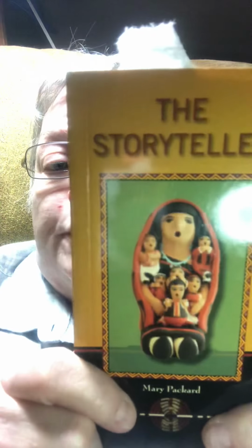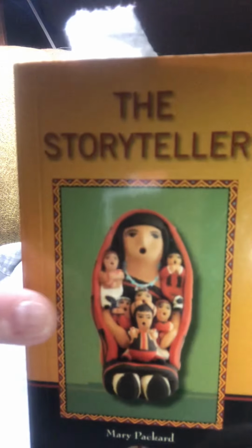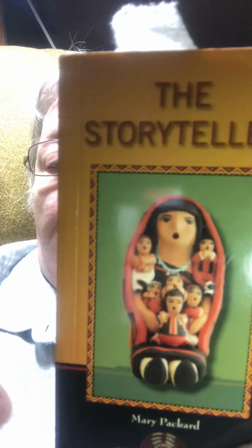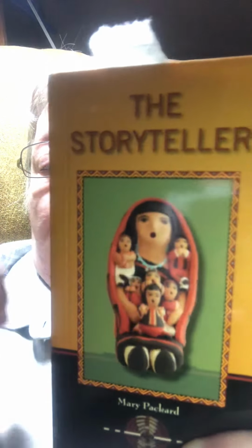Hello, I'm going to read a story out of this little book that I have called The Storytellers. And I want you to notice this image here. This is in the Native American culture, it is a storyteller, and that is a time honored tradition. I'll talk more about it in just a minute, but you can see that children are gathered around to hear the stories. So, being a storyteller is a way of passing down traditions and history of Native American things.